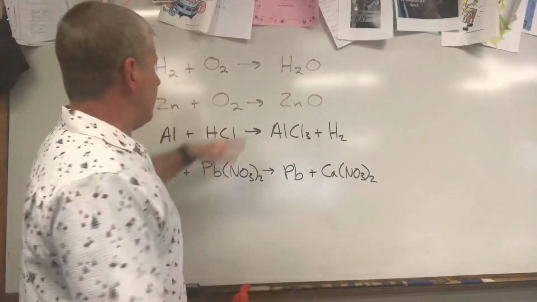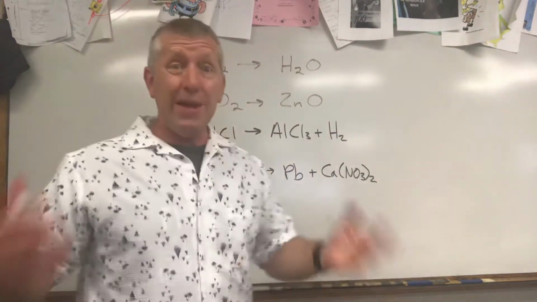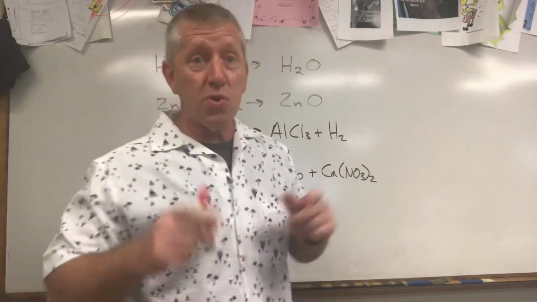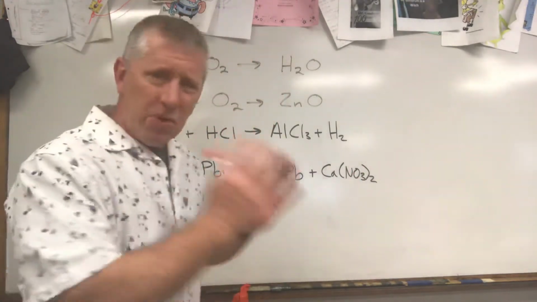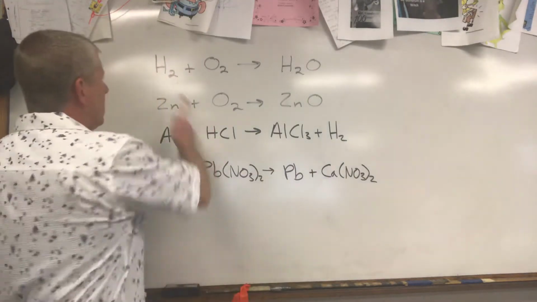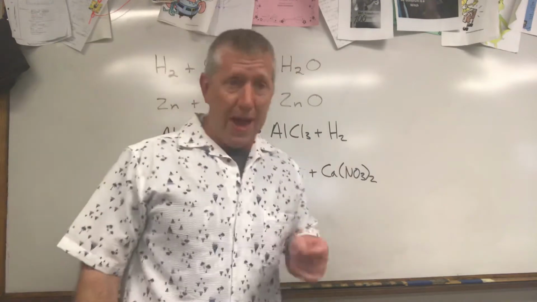Very simple. This is just an arrow. For now, we're going to keep our arrows going in one direction. If you ever take chemistry 2, you will learn that these arrows can actually go in both directions, and that causes some sweet chemistry to be done. But I'm just going to put the arrows to the right for now, and we're good with that. Diving in then, what do we got? We have what's called an unbalanced reaction.